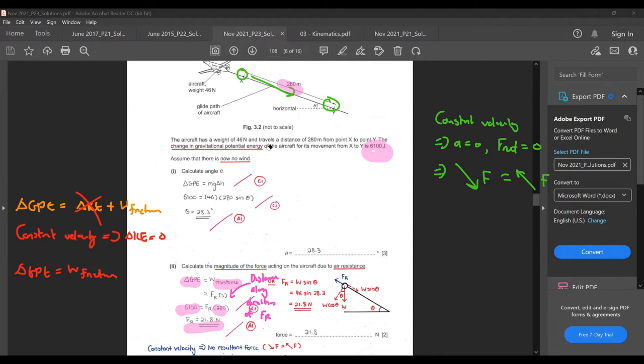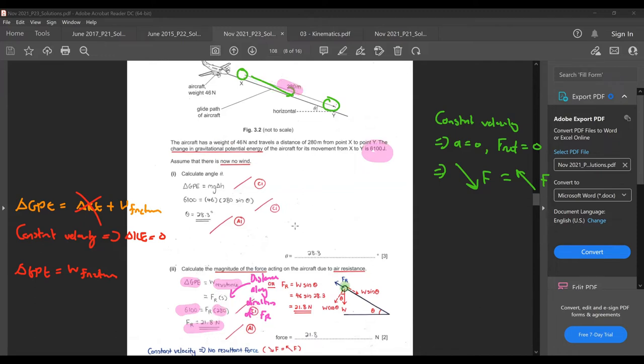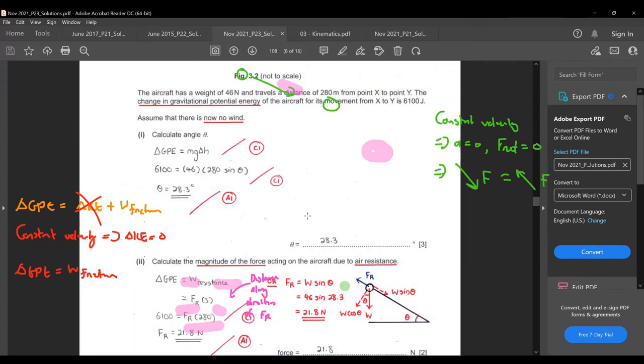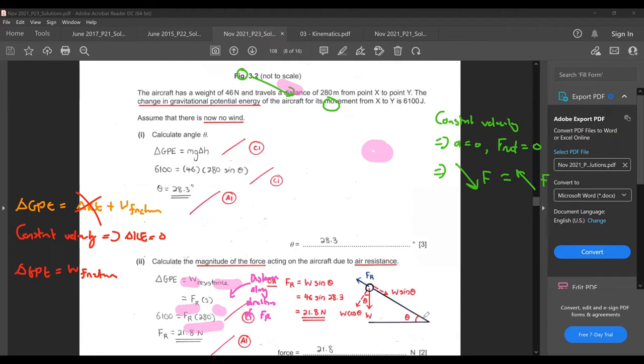Okay, if I try to draw the forces acting on the object, maybe I better zoom in so that it's easier for you guys to see. Okay, yeah, this one I think is better. Assuming that this little point here is your aircraft, it has a weight of W. This weight W can be resolved into two components. One is parallel along the direction of motion, one is perpendicular to your direction of motion. The perpendicular one is W cos theta. This one is W sine theta. Let's just say that this one here is the direction of motion. W sine theta is in the same direction as your motion.